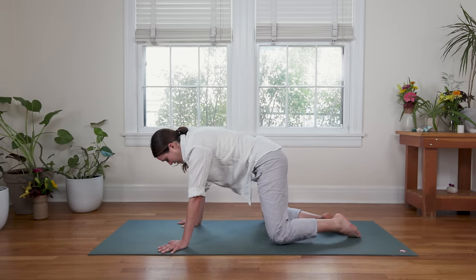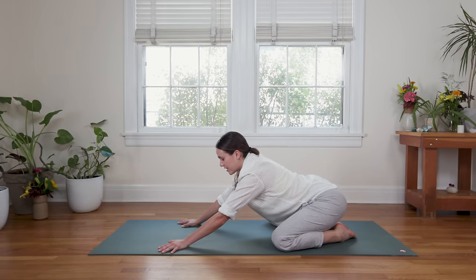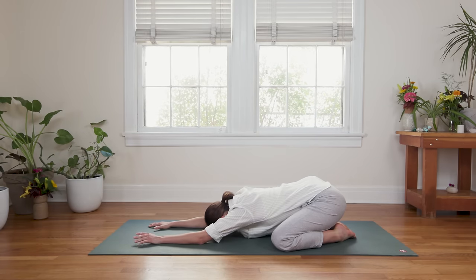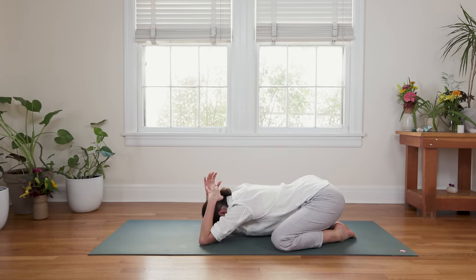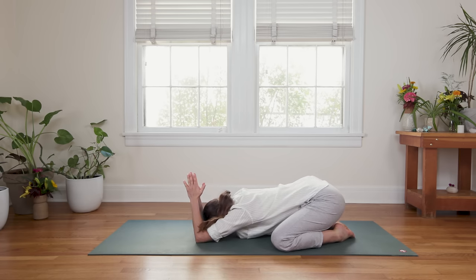Big toes to touch, knees nice and wide. Send the hips back, child's pose, extended child's pose. But today you're gonna send the hips back, walk the fingertips forward. Stay here, or there's an option to bring the palms up behind the nape of the neck. If that feels good, walk the elbows forward. Start to get a deeper stretch through the shoulder girdle and the chest.